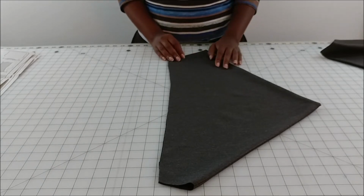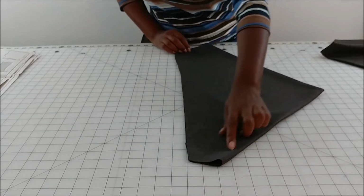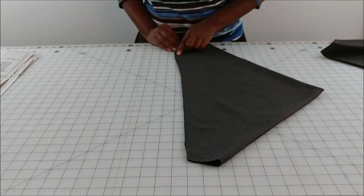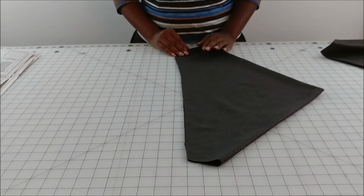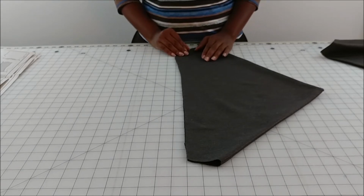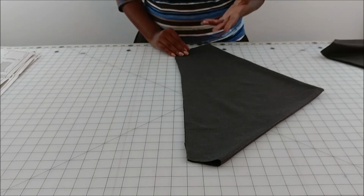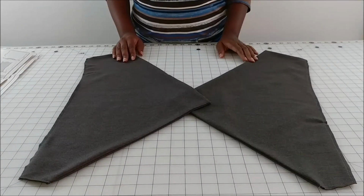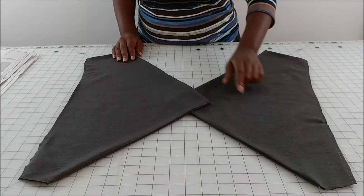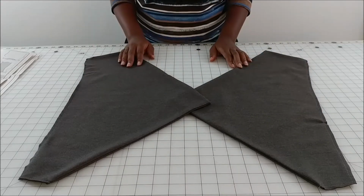The next thing you want to do is stay stitch from the top all the way down to the bottom. Stay stitching is just changing your machine stitch length to the longest length on your sewing machine, mine is 5, and you're just basting it in place so that it won't move. All right, so I have both of my front pieces. I did my stay stitching down the side that was left open.